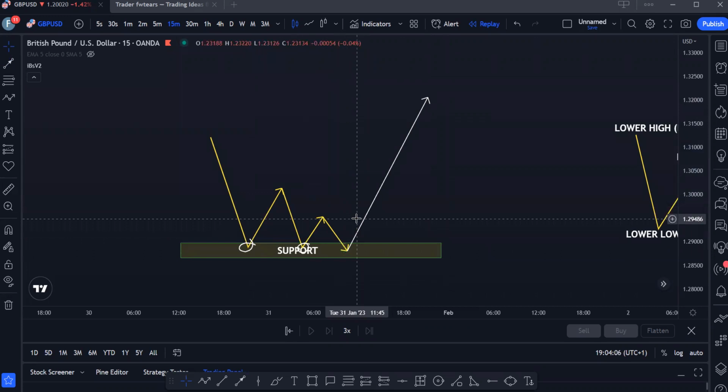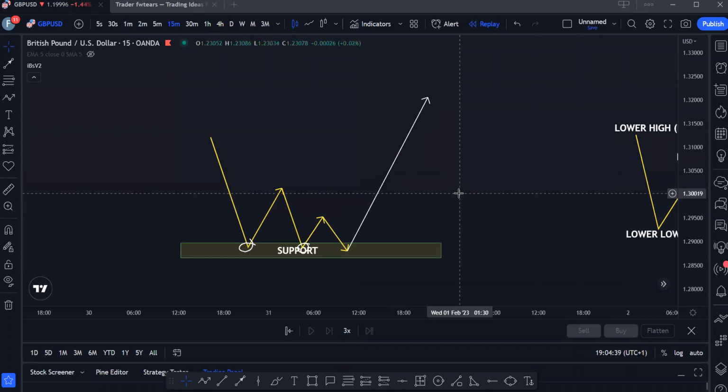Again, I must re-emphasize or overemphasize the fact that support and resistance is not a trading strategy, right? All that support and resistance will help you figure out is the zones which you should be trading from. So a support zone will let you know that in this area, look for buy setups, buy opportunities. So it is your confirmation that will let you know the exact price at which you should buy.